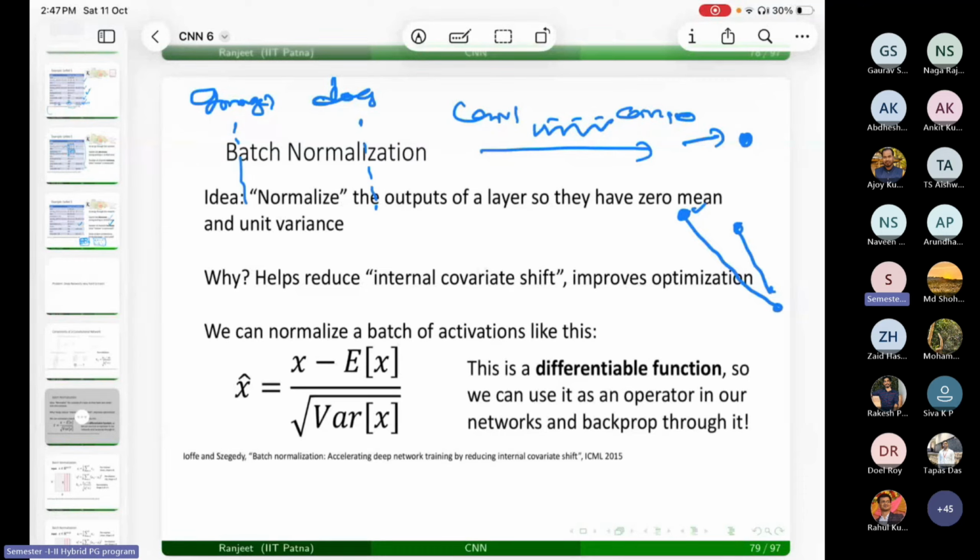Now, in every layer we have weights. Let us take convolution layer 1, then convolution layer 2, then convolution layer 3, and so on. In the convolution layer we have the weights, the filter, maybe a 3 by 3 filter.